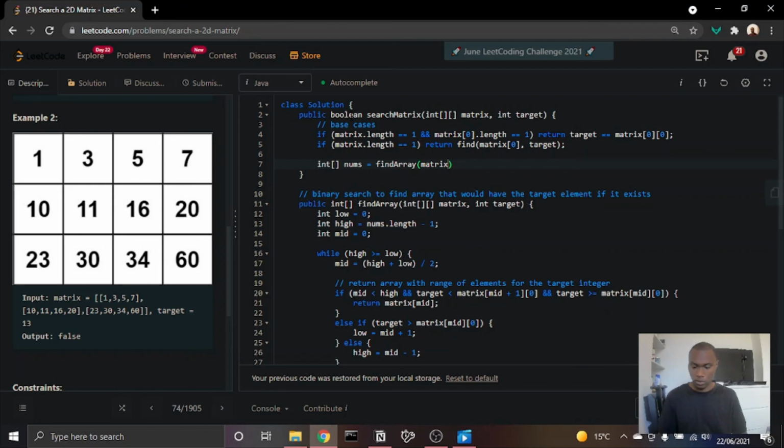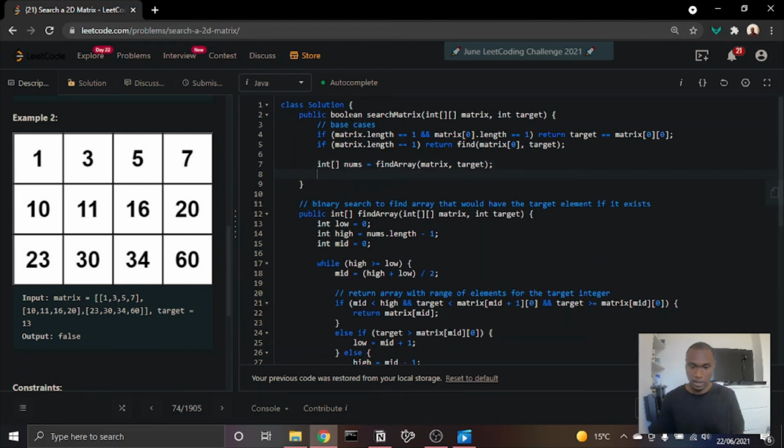So now we'll just call the methods. We want to find the array that could potentially have our target element. Once we have that, we will perform a binary search on that array as well, and return true or false depending on whether the array has our target integer or element.